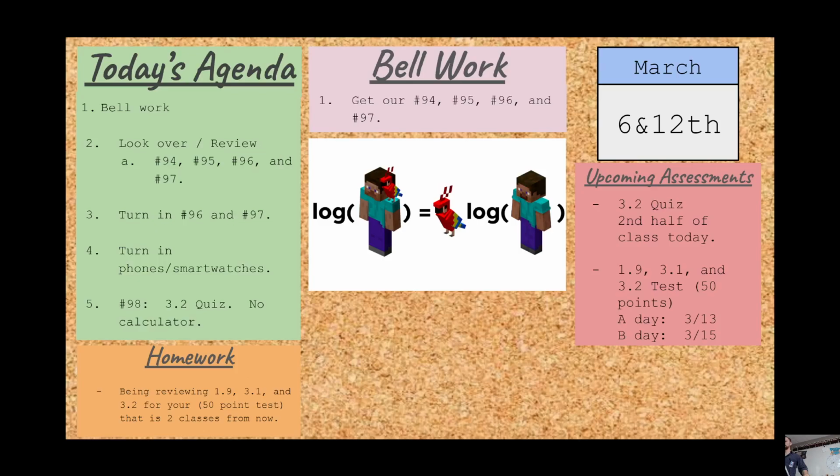That would be 94, 95, 96, and 97. That's under Bellward. 94 is where we talked about the notes for graphing logarithms. 95, we talked about some notes for practicing the properties of logarithms. And then 96, 97 were both on the same page. 96 was 3.2 worksheet 1 that I did for you, and the back was 3.2 worksheet 2 that you did in class or for homework.